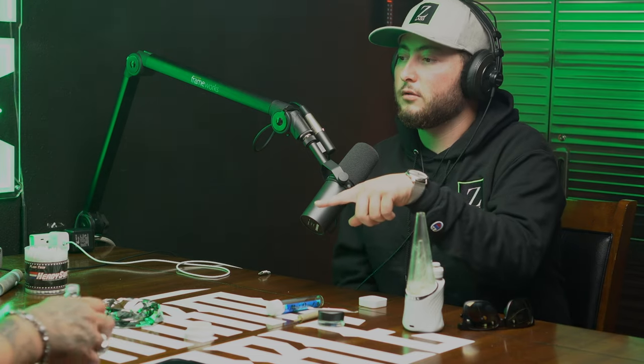So what is the difference? Cause I've had both now, I think. So this is 1 gram, 0.25. And then the normal size is 1.5, a gram and a half gram on the full size. The minis are a quarter gram of rosin and then a gram of flower. And then the full size is a full half gram of rosin with a gram.